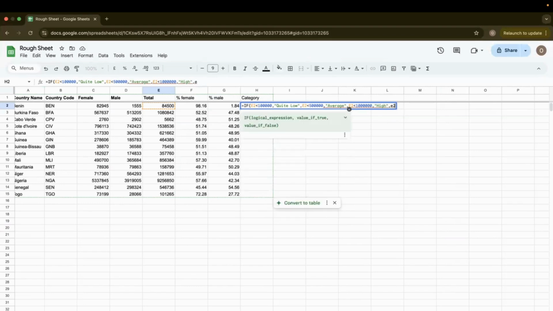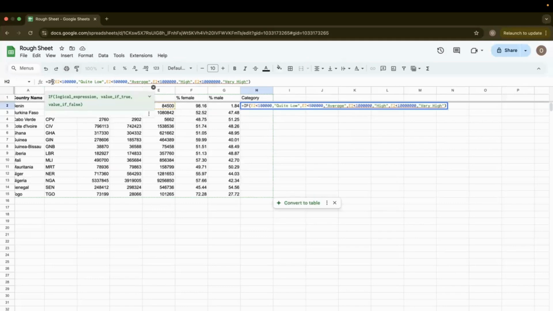If it is less than 10 million, it should return very high. Then we can close the bracket and click enter. So there is a problem with this. I'm just trying to debug it.